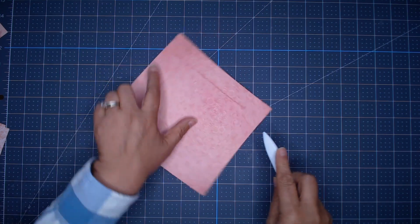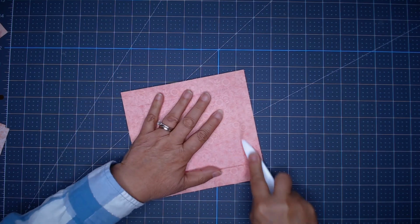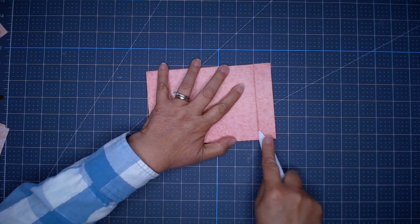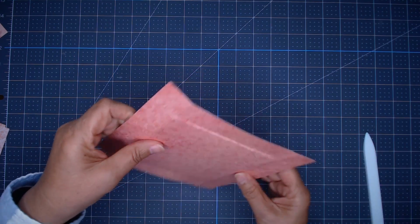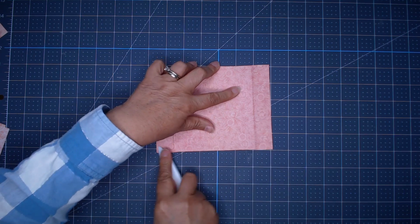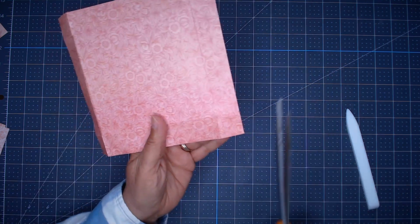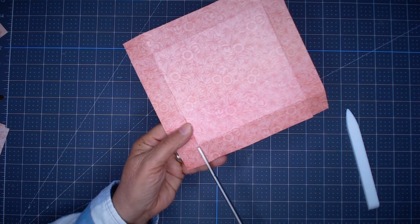I'll take my bone folder and find the edge of my chipboard. Then I like to take it and use my surface and burnish. So I have score lines on the sides. So you can see I have squares on the sides. I'm going to simply take my scissors and cut from one score line to the other and cut those squares off.